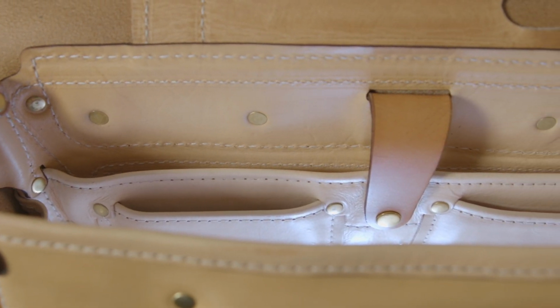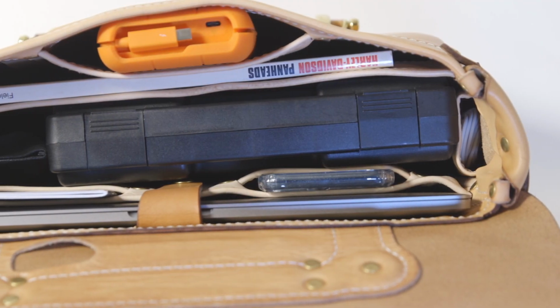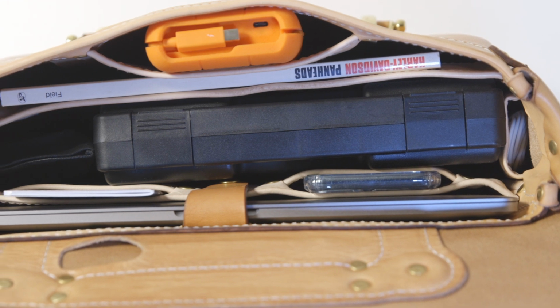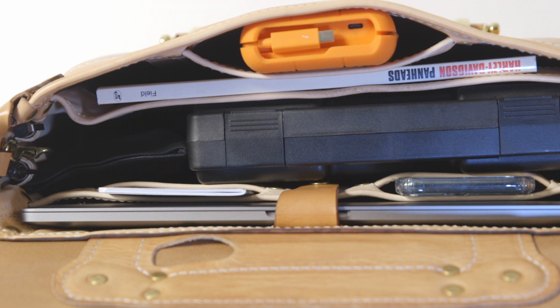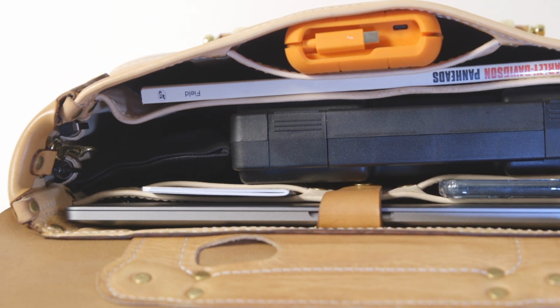Now, actually using the Heirloom Messenger 2 is quite the experience. Most messenger bags go for a minimalist design. So there's just basically leather and maybe there's bindings or just some finishing on the edges. And it's a very minimalist bag overall. This, on the other hand, it seems like there's not an inch which hasn't been meticulously designed and thought through or reinforced where needed. This honestly is like a little Swiss Army knife. Everywhere you look on it is something that's useful.